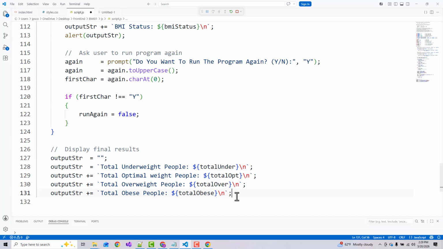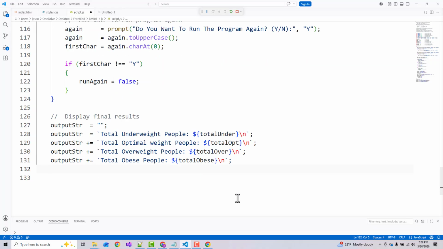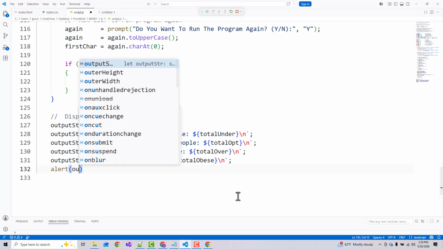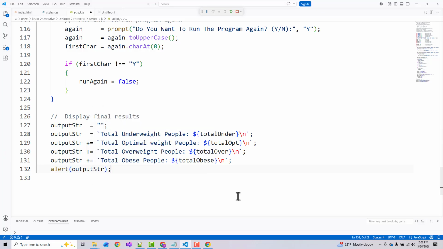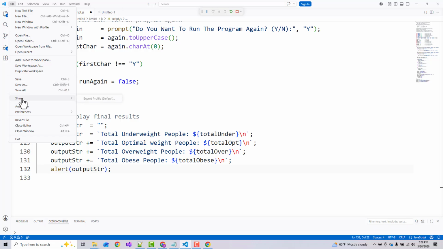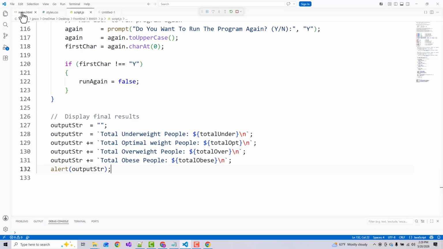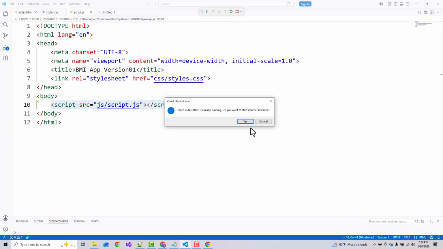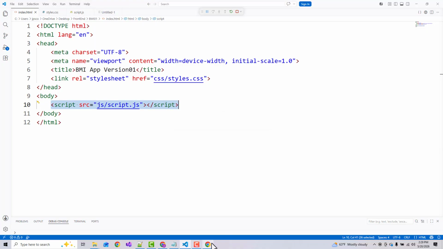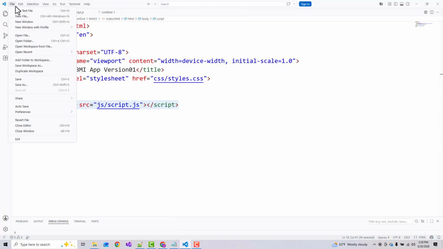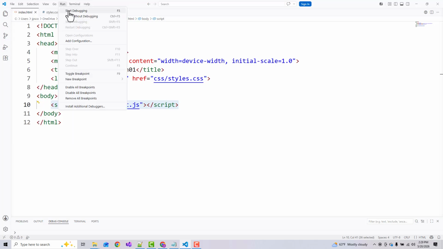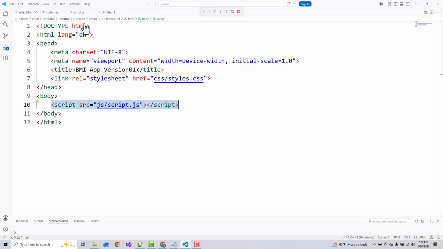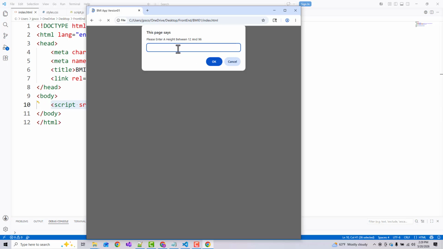And finally, when we're all done, we want to again alert output str. Sorry about that, those two changes. So save all, go back to here and let's run the program. Stop that run that we had going. Okay, so there we got it.